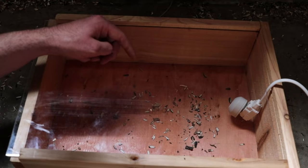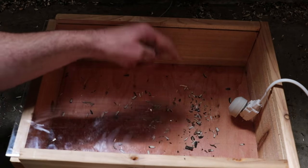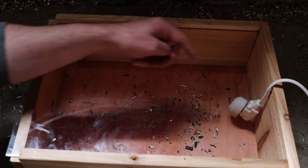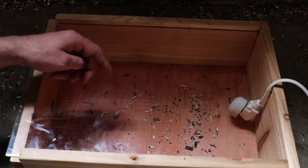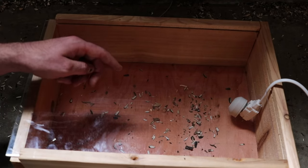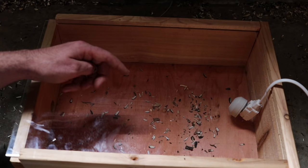Last night we set up the test station in the barn with sunflower seeds and the rodent repeller, and as you can see, all the bait is gone. Even though we placed seeds only a few inches away from the device, mice had no problem coming in, eating the food. They didn't seem too bothered by the sound. This claims to be a rodent repeller, but after seeing it in action, I don't think I can recommend this device. There are a lot of products out there that claim they repel rodents.